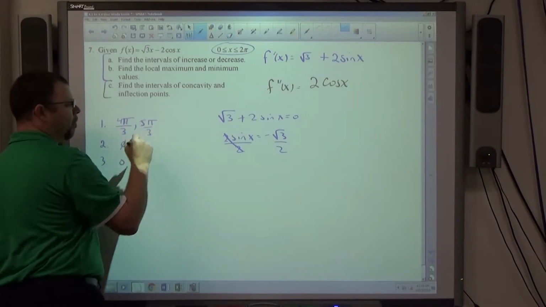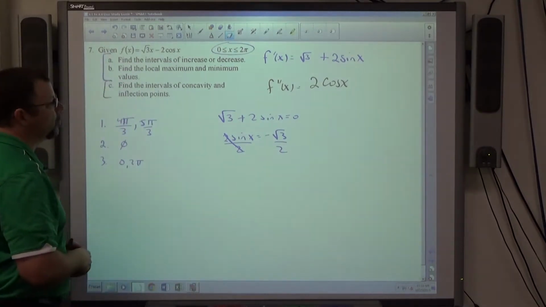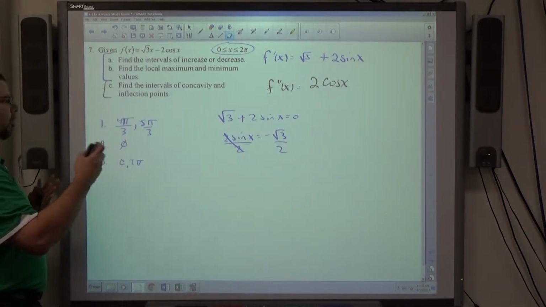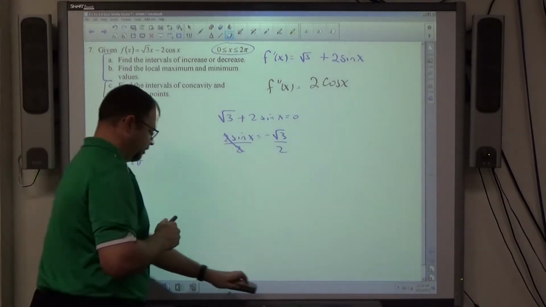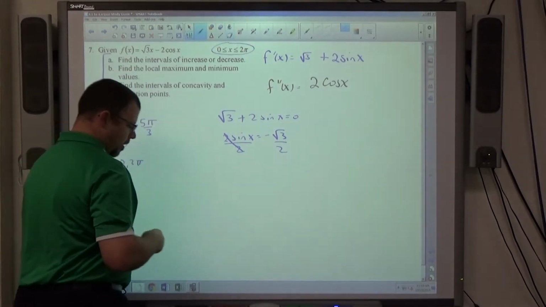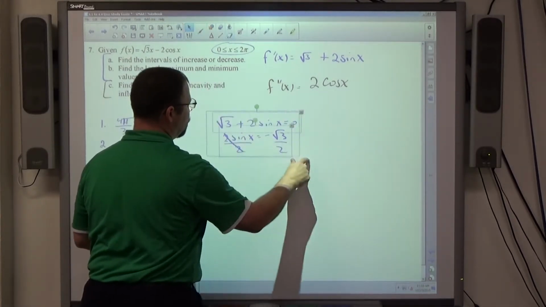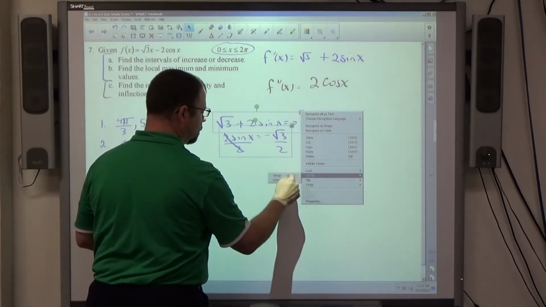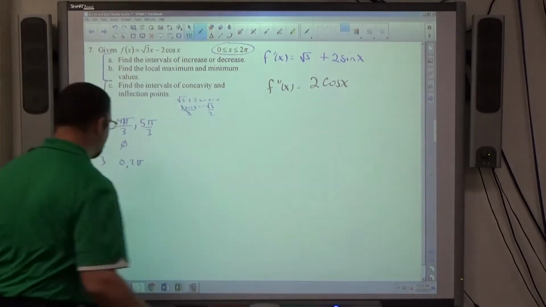And again, these numbers will be on the formula sheet you have, so if you didn't already memorize them like you were supposed to last year and keep them in your brain, you still have that formula sheet available to you. Alright, so just like that, I've got my critical numbers, and again, the only real work I had to do there was find where that equals 0. It's pretty easy to do. I've got 4 critical numbers.